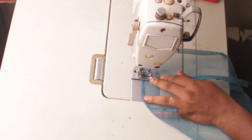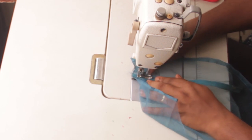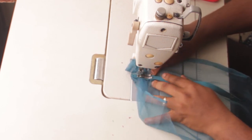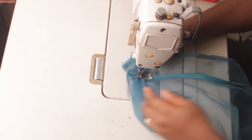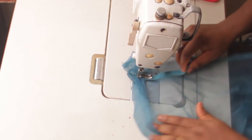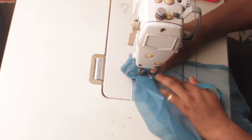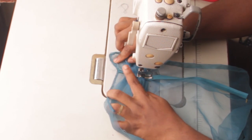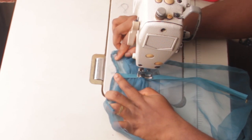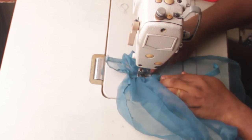1/2 inch. After locking 1/2 inch, I'm going to start to gather my excess inside here like so. I hope the camera is picking this up clearly. I'm simply pushing my organza into the bias, to go under the bias. We all know that the organza is longer than the bias, so we're trying to make that 50 inches of excess enter into the 11.5 inch space. You can see that. I'm going to keep doing that all the way down.